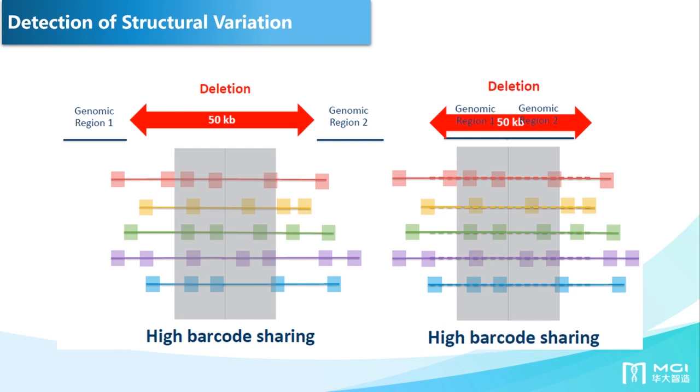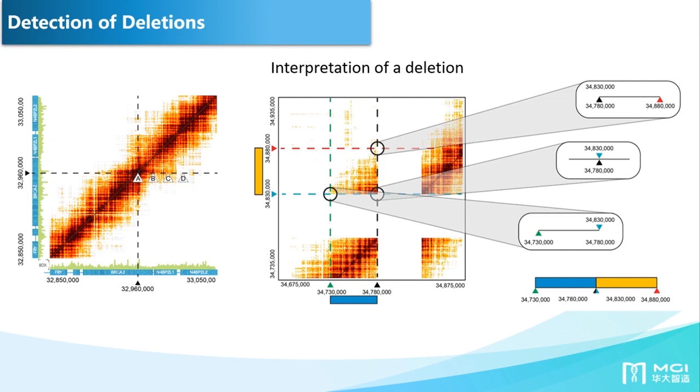However, when we have a structural variation, for example a deletion, fragments that are originally very far away from each other will now be mapped very close together, and they will share many, many barcodes, right? So we can use this logic to predict regions where we have such deletions. So this next picture shows, on the right, a deletion happening from position 34A30 to position 34780.